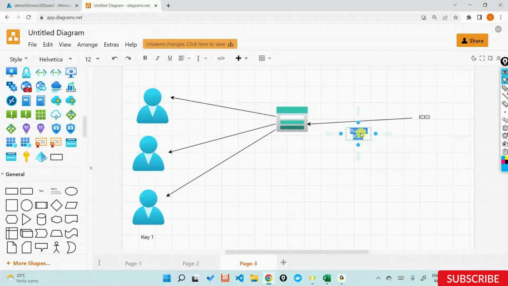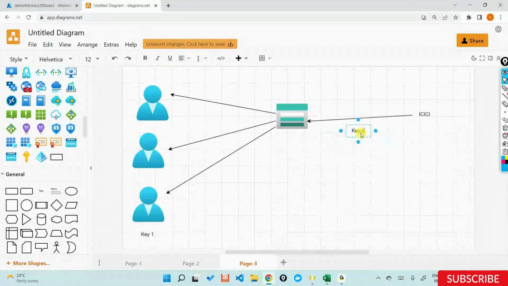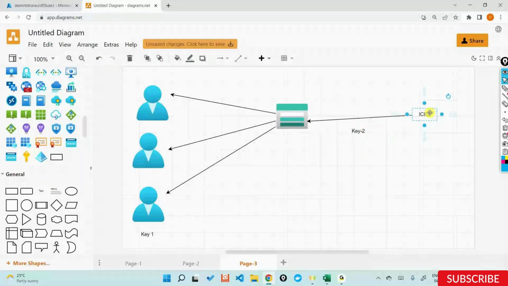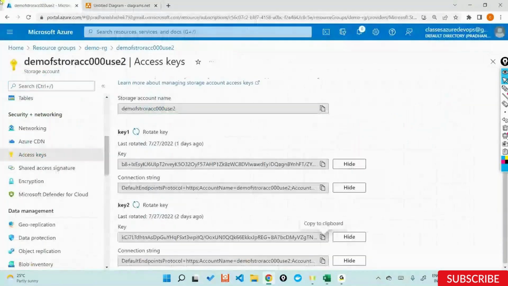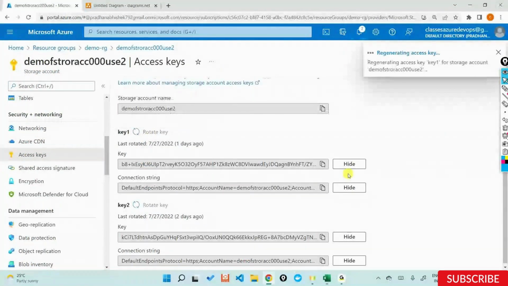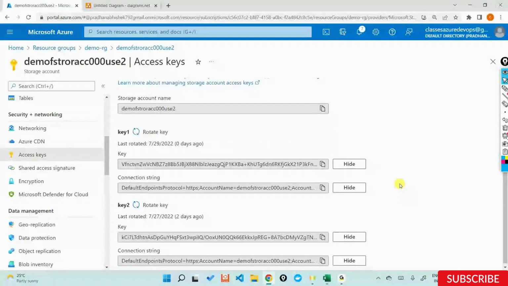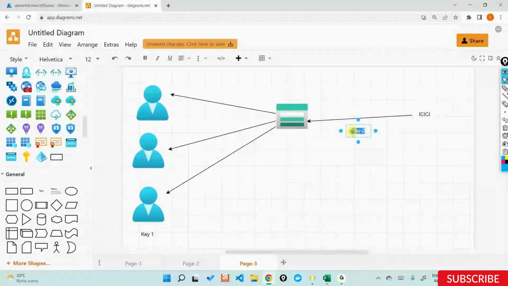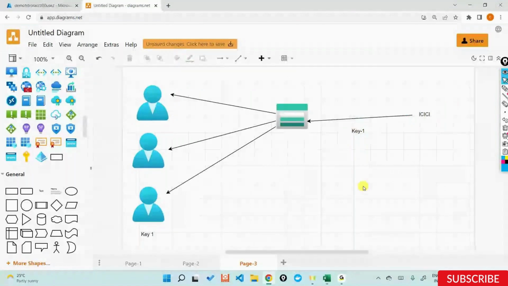I'll change the key in the application and give a quick restart to it. It will take around 2 to 3 seconds for the application to restart, and the application and the developers can continue working. Then I can come here and rotate the primary key, so that the developers and everyone using this key will lose the access. Whoever is unauthorized will lose the access. Then I come here, give a new key to my users and my applications, and also rotate my key.